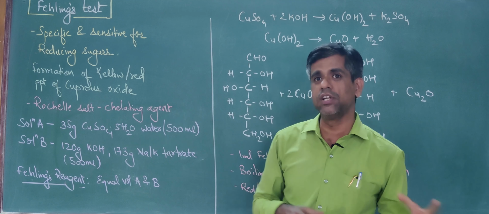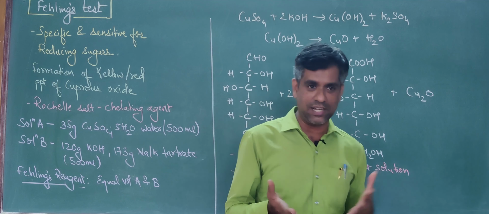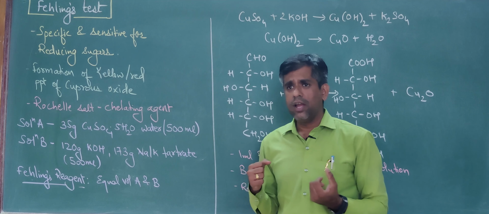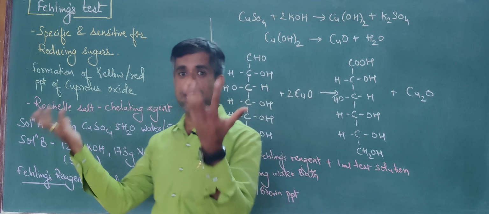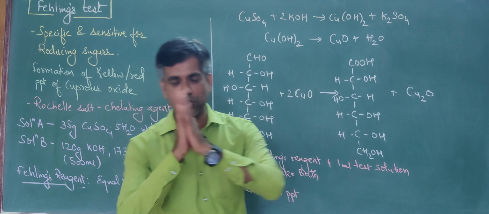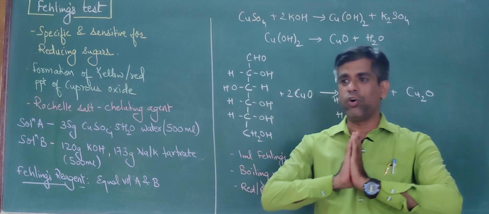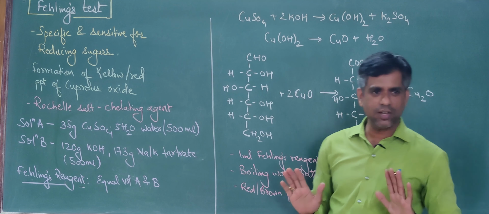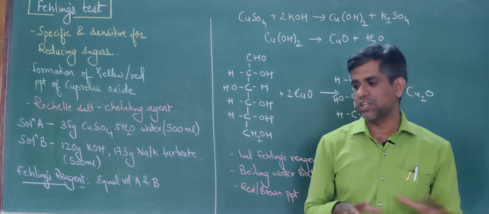I told that a reducing sugar is a sugar which has a free aldehydic or a ketonic group, which you generally get in monosaccharides. Under alkaline condition, they can act as the reducing agent and themselves get oxidized. Such sugars we call reducing sugars. And if you remember, I had told that all monosaccharides are reducing, and there are a few disaccharides which are reducing and a few disaccharides which are non-reducing.